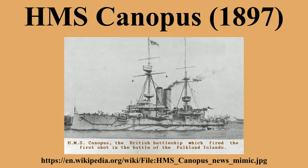Early the next morning, the 8th of December 1914, Canopus's observation post ashore spotted smoke on the horizon and soon identified the approaching ships as von Spee's squadron. Canopus opened indirect fire, firing the first shots of the Battle of the Falklands at the extreme range of 12,000 yards. Although von Spee was beyond the range of her guns, she did succeed in hitting the after funnel of the armored cruiser HMS Gneisenau with a 12-inch shell that ricocheted off the water.